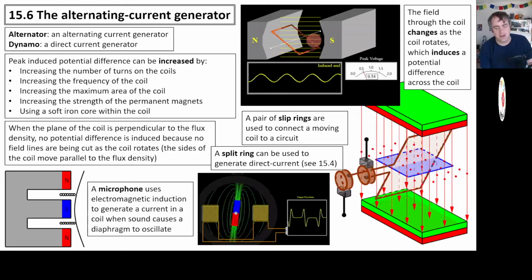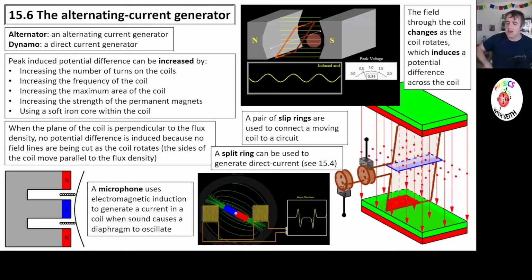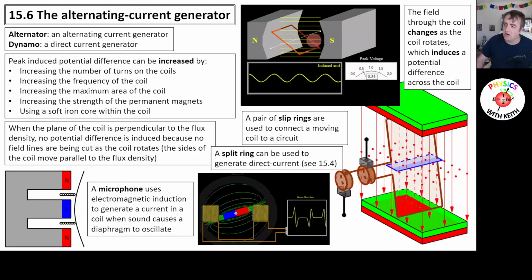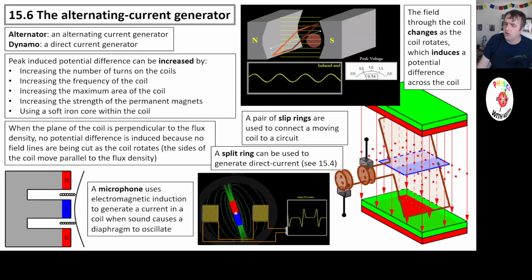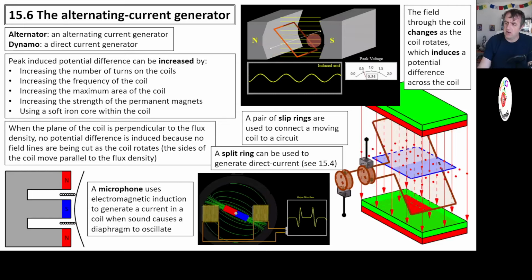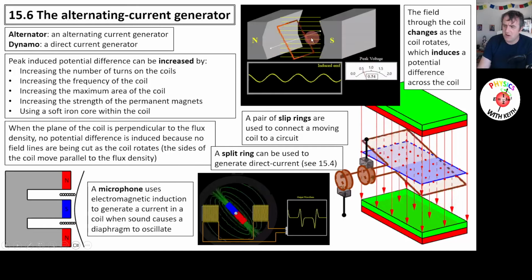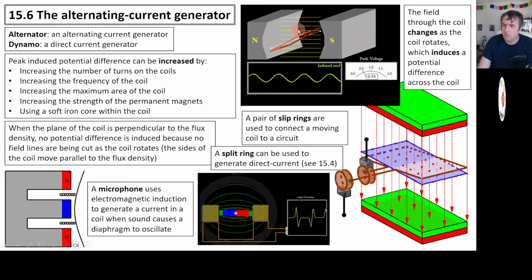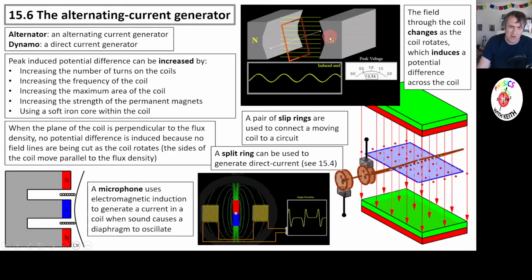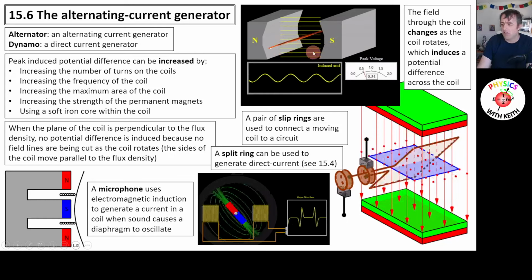Well, if the coil has a changing magnetic flux density, then there is a current induced in the coil. Well, a potential difference induced across the coil, which if the coil is part of a circuit means a current will pass through the coil. And if a current is passing through the coil, it has its own magnetic field opposing that change, which means that we have to do work to get this thing to spin around.